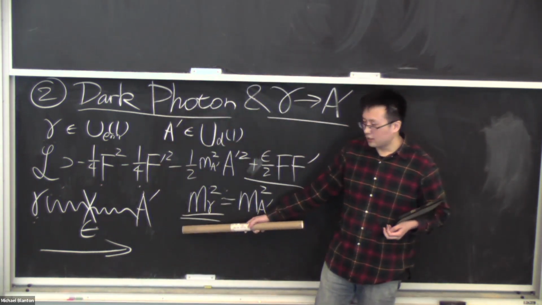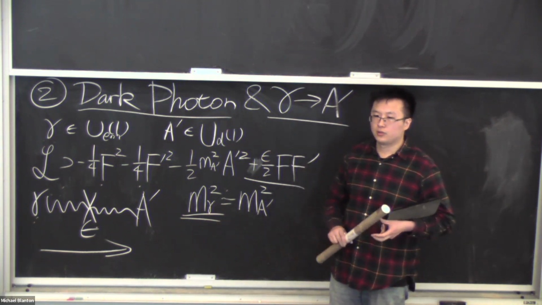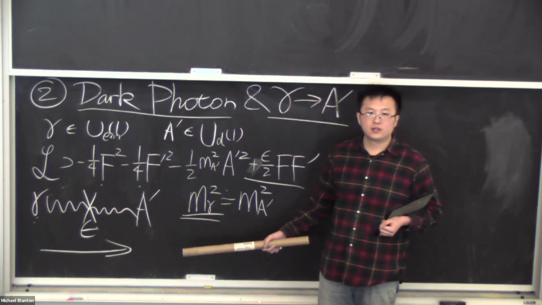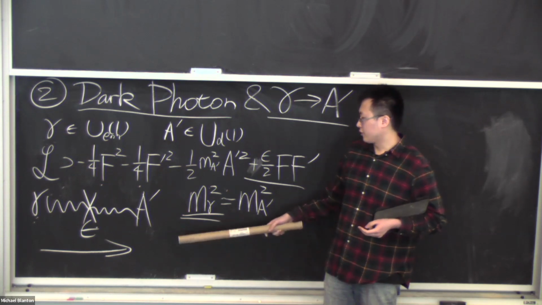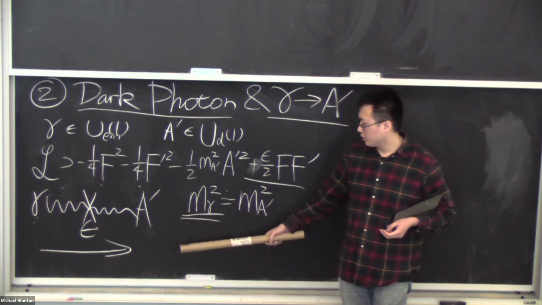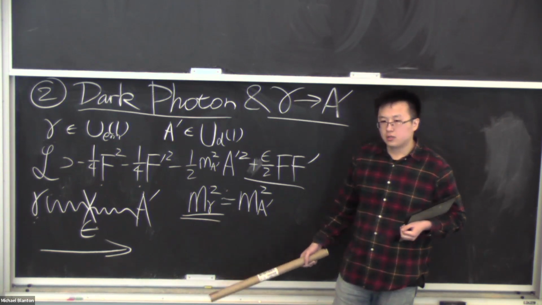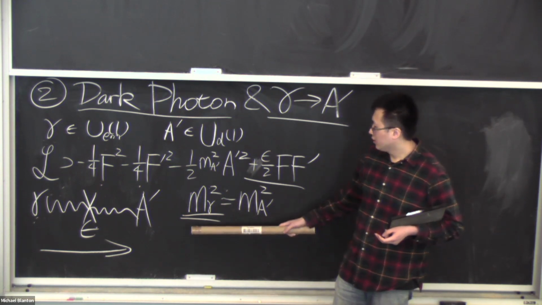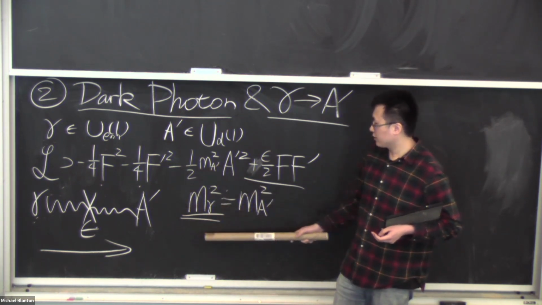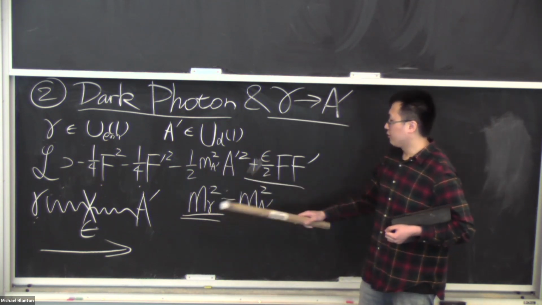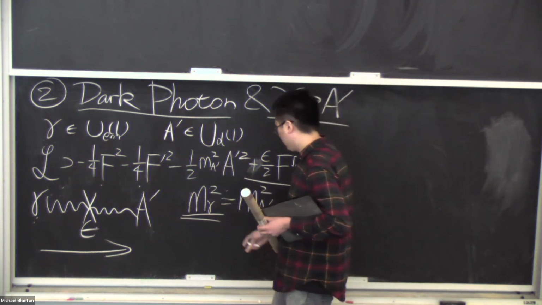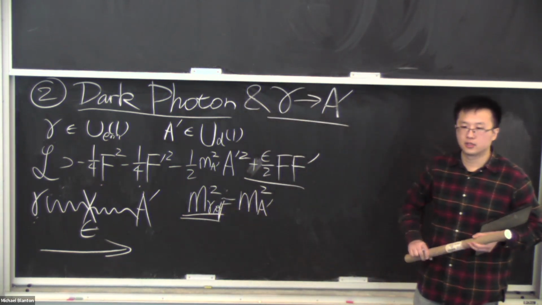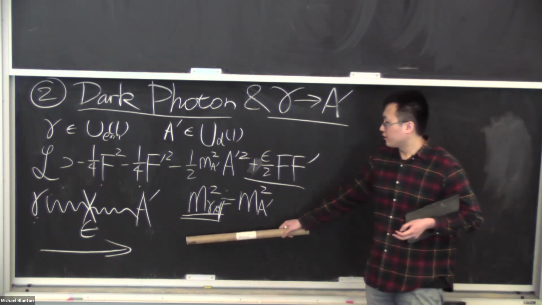However, we know the photon in the standard model has zero bare mass. It's massless. It's rarely detected by the Coulomb experiment. But we shouldn't forget we are not in a vacuum. In the early universe, the photon is propagating inside the plasma. So its dispersion relation is changed by several things, like the free electrons or the electrons bound inside the nuclei, hydrogens. So when the photon is propagating through the medium, it will acquire an effective mass, which we call the plasma mass. And when the plasma mass is the same as the dark photon's bare mass, this kind of transition can happen.